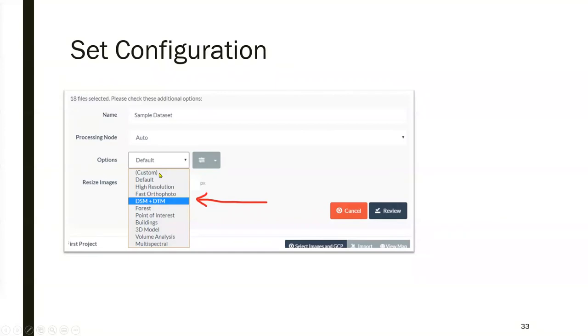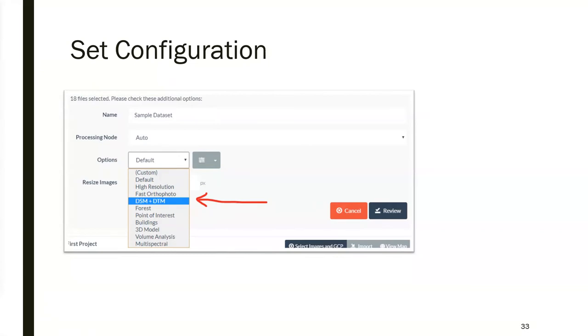I'll talk a little bit more about those, but you say you want to do a 3D model. The 3D model is always included, so I find it a little confusing, but buildings, if you had a lot of woods, you just pick the configuration that's good. And if you're not sure what to do, just pick default. 99 times out of 100, it's fine, unless there's something that you need to go in and tune. But starting with defaults is always the best call.